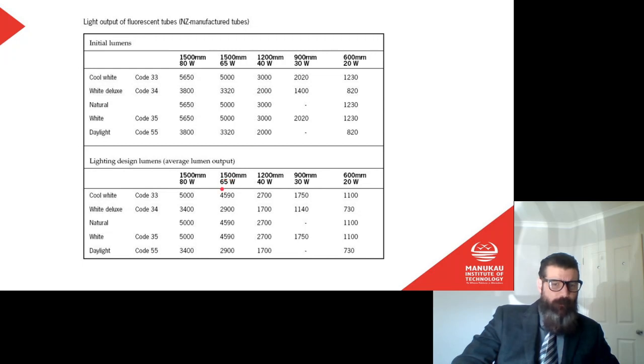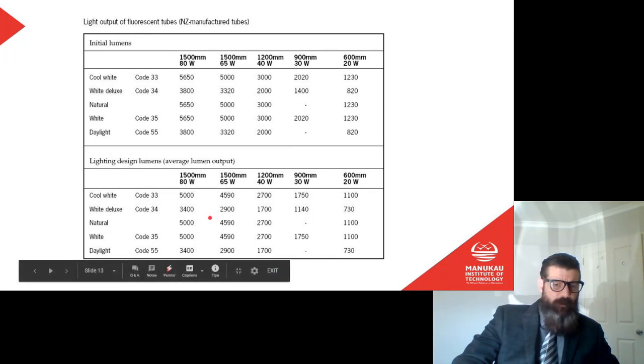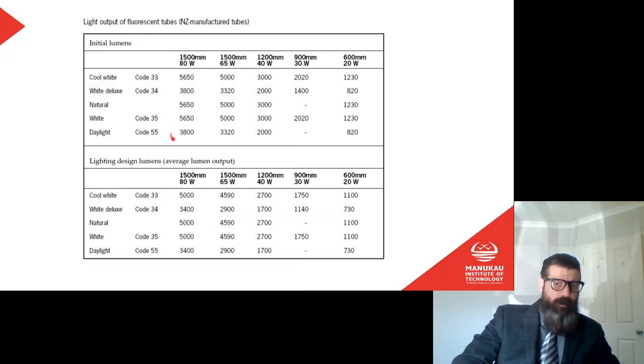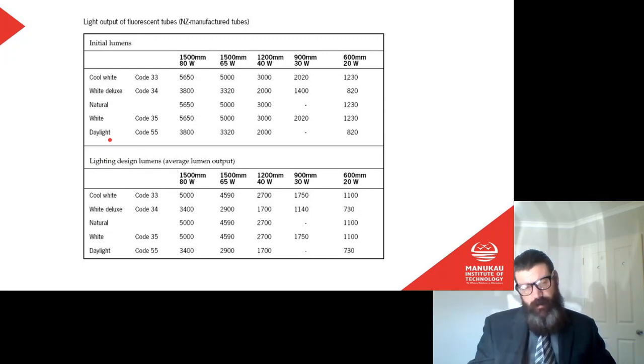Just looking at the number of lumens for the different colors. Interesting that the daylight is significantly lower lumens at the same wattage than cool white or natural or white. I can't tell you why that is, to be honest. I'm not sure where they've got these codes from and what they mean. Normally the colors I would expect to see would be daylight, cool white and warm white. Those are kind of the three normal ones, but then it will depend on the brand. The different brands will name them differently.